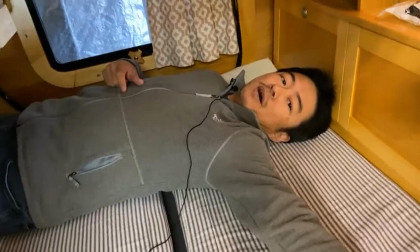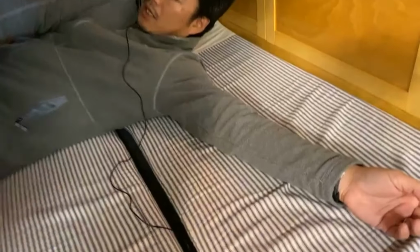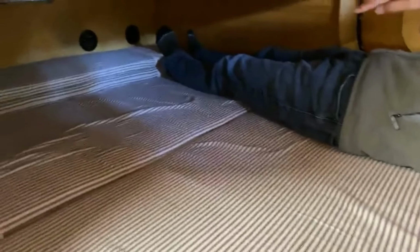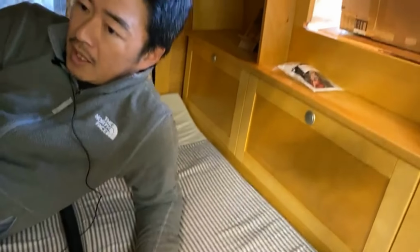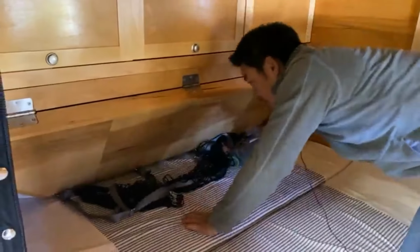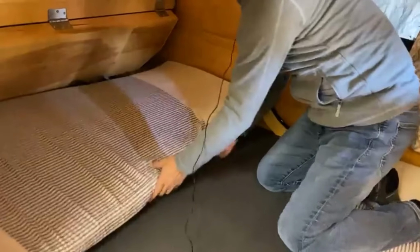Typically I'm on the driver's side, sleeping like this, and my wife on the other, and the kid's head is going to be back down towards the galley of the camper, and his feet are going to be toward here, and that gives us a little more space when we sleep. So, and just go ahead and take this down. I'm not going to take it down all the way, but I'm going to show you the dining setup.